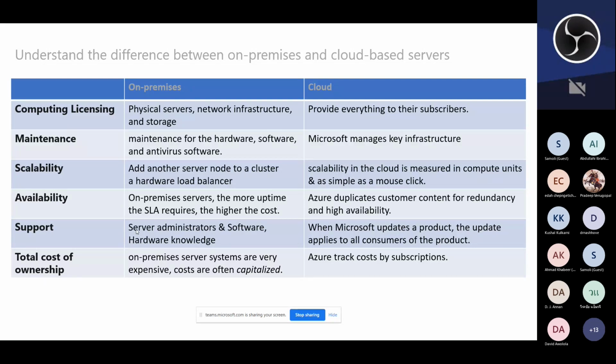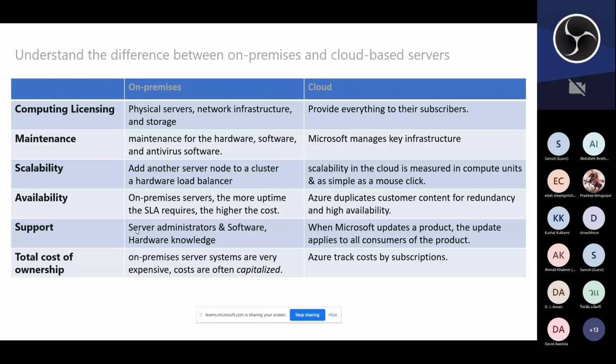Same way for support. We have some administration thing, some software side and some hardware side. We need a guy who is going to take care of all these things. If you are managing everything at your own data center, then you need someone who can take care of and manage all this. So that's why we have this support thing. You need to hire a particular person for taking care of all this.